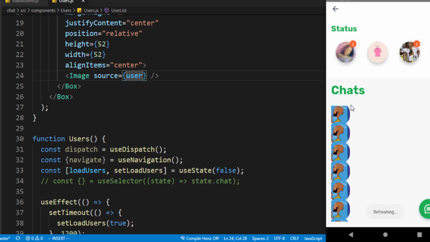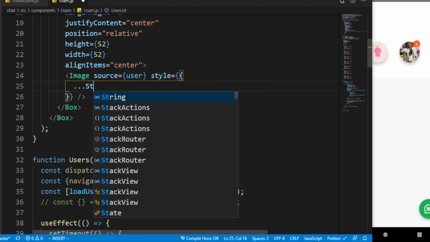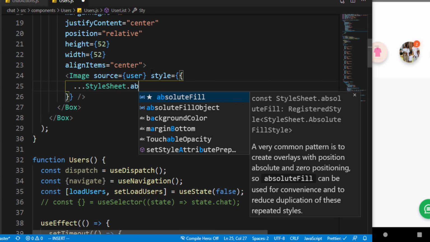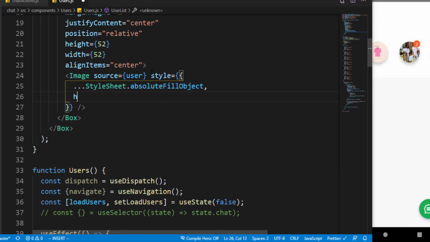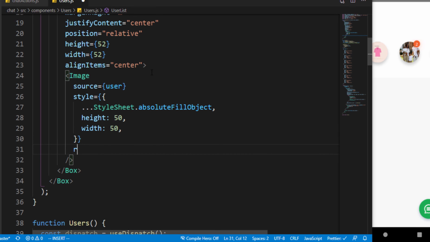So you could see this big head image that we're using here. It looks really awful. So I'm just going to give it an inline styling of StyleSheet.absoluteFillObject, but we're going to give it a height of 50 and also a width of 50, and we want the resize mode to contain everything.